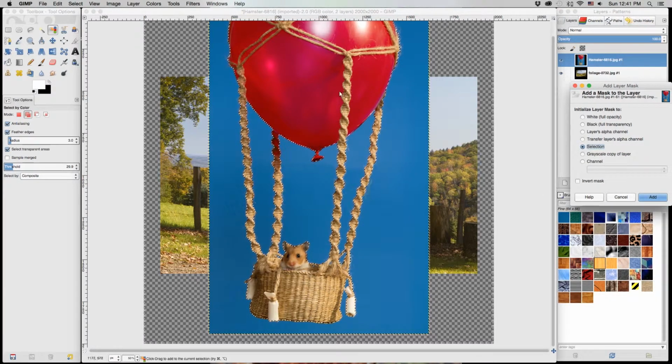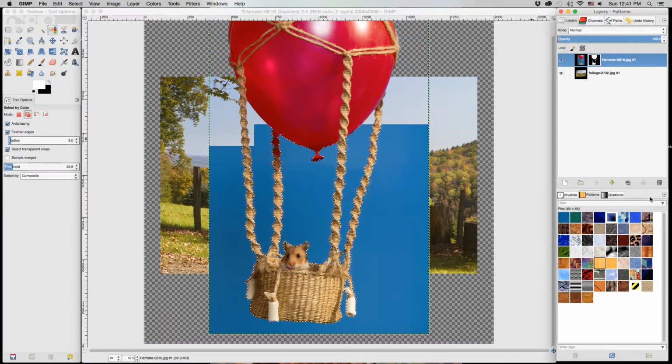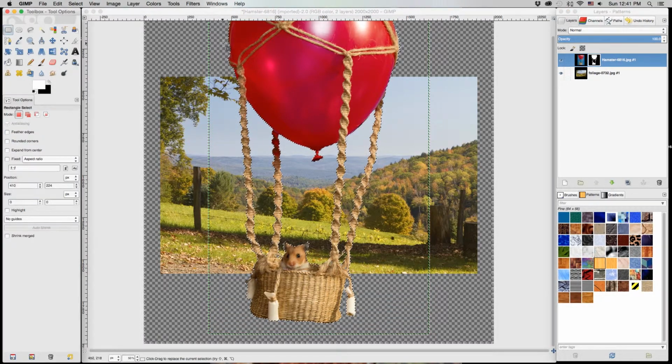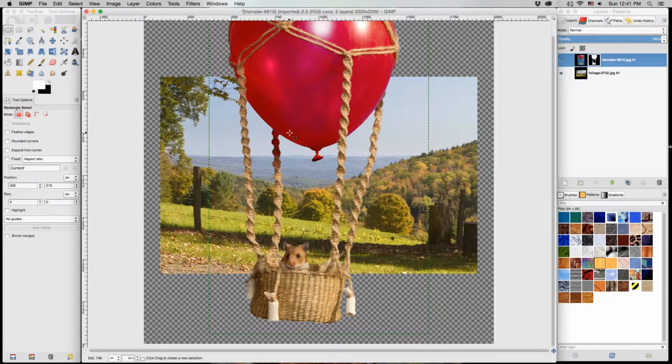If you've got selected what you want to keep, then what you're going to do is you're going to check Selection, and you can hit Add. Now, let me just make a selection to get rid of that, make it clearer. Now you've got your image cut out. So, going back over here, we can switch over to the image. You've now got 2 things that you can edit on this layer. You've got the image and the mask.